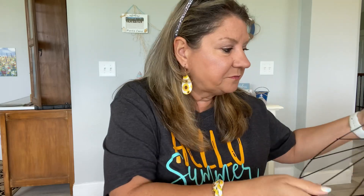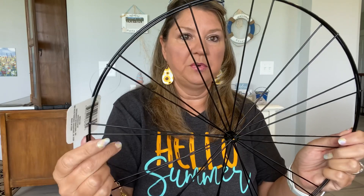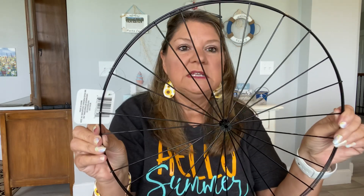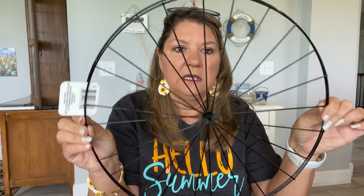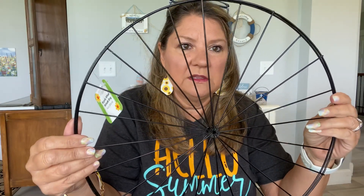I finally found the metal rings! A lot of you have already found these. We're going to put sunflowers on them — look how stinking cute that is! If you pick up one it looks like a single wreath ring, but if you grab a second one and place them slightly off-center, you end up with a tighter, almost bicycle-wheel looking wreath. You can do one alone or combine two — both are super cute. I probably should have picked up four so I could do one combined and two separate ones.